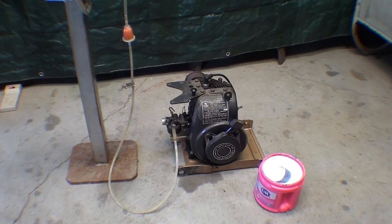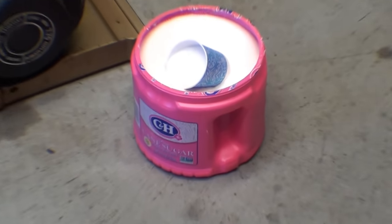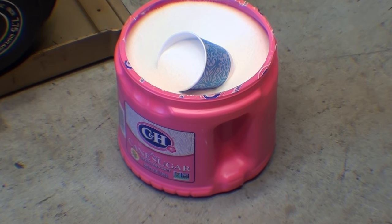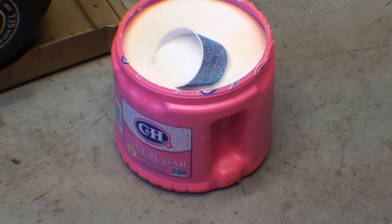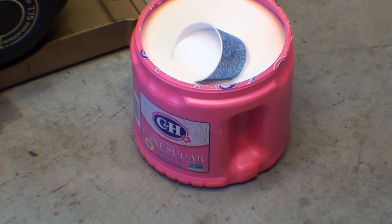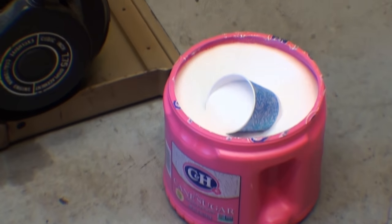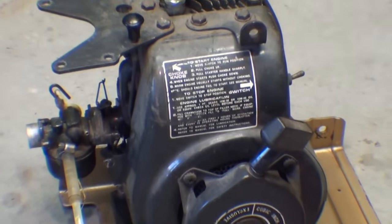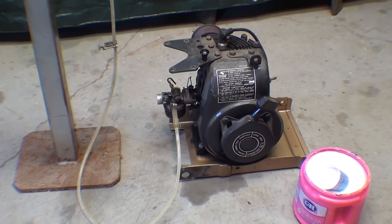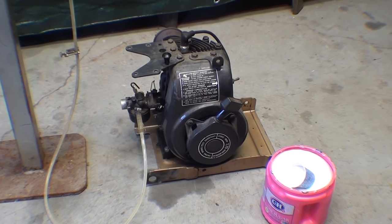Here's my setup. Is this scientific? Not at all scientific — I'm not a scientist, I'm an old shop teacher. As a sidebar, I want to mention that if you've never had a Coca-Cola made with genuine cane sugar as opposed to corn sweetener, you are in for a treat. You'll have trouble finding it — I have to go to the Mexican grocery store here in my local town to find it, and there's a dramatic difference. Maybe you won't notice it if you didn't grow up with original Coke, but I sure can tell the difference — but it costs a lot more.